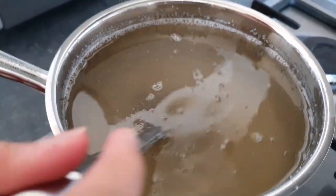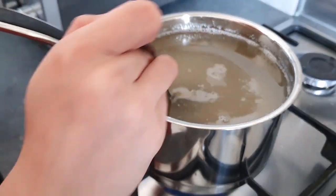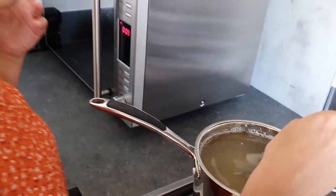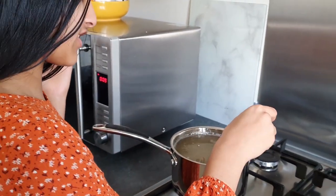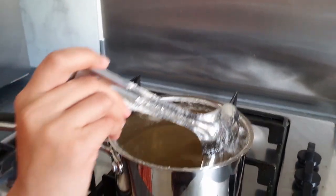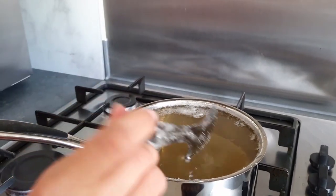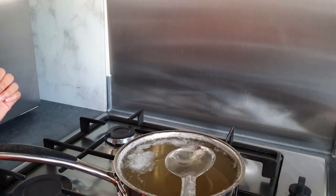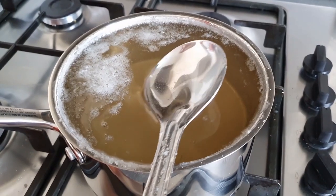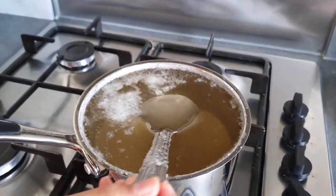So now, as you can see, it is getting a little bit more cloudy, so we just have to add a little bit more and then it'll probably be ready for us to get coloured and flavoured. Now that all of the water is cloudy and the sugar is refusing to dissolve — there's a little bit extra that is not dissolving — we are going to be taking it off the heat.